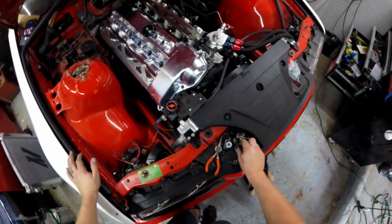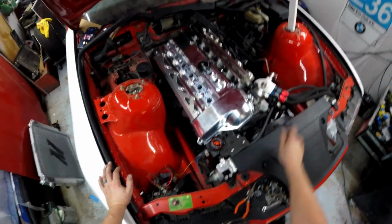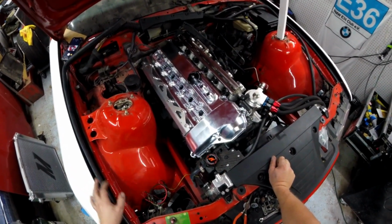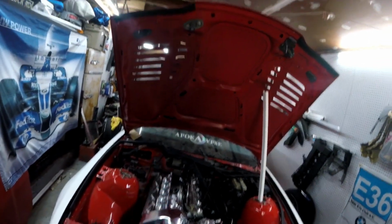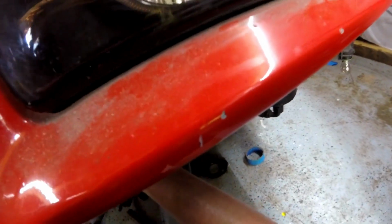Let's clean up our hardware so that we don't have ugly freaking hardware on a nice cover. So let's get that done real quick. So while we let the hardware dry, we are going to take out the radiator because we have the new Mishimoto. This one will end up going on the 318 once we build it.